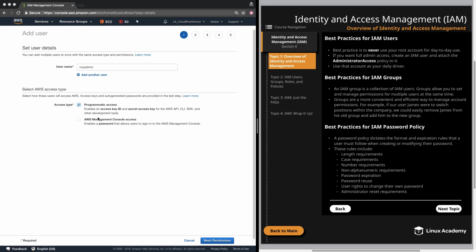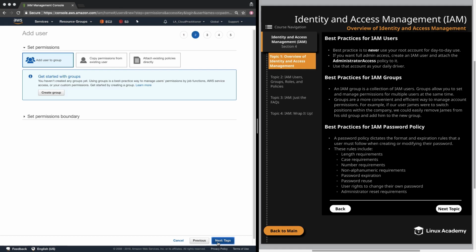Also, if you want someone to be able to use the AWS console, then you need to check this box as well. And notice that it then says you need to create a password for that user account. I'm going to go ahead and set my own password here, or you can auto-generate a password, then require this password to be reset. I'm not going to require it to be reset because I'm going to just use this account myself, and then go ahead and click next for permissions. So again, when you first create that user account, it doesn't have any rights to access anything at this point.